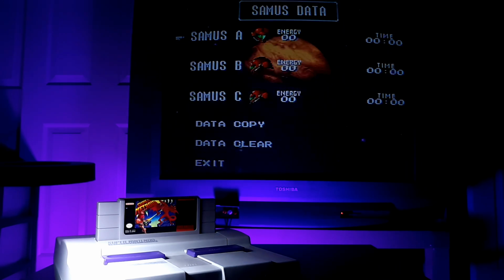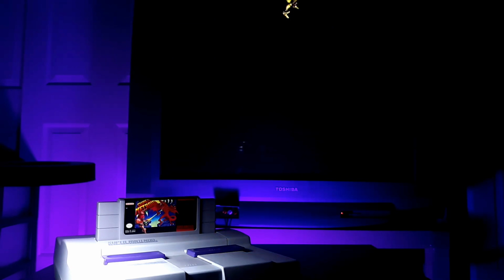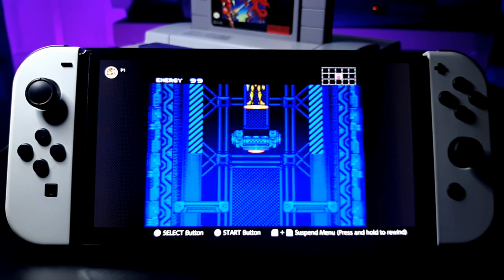Now I checked the game options and I didn't see anything that I was missing. I did look a little bit online into this, and apparently it has to do with the battery inside the cartridge. What is this ridiculous mess? So I decided to just play Super Metroid on the Nintendo Switch online service.